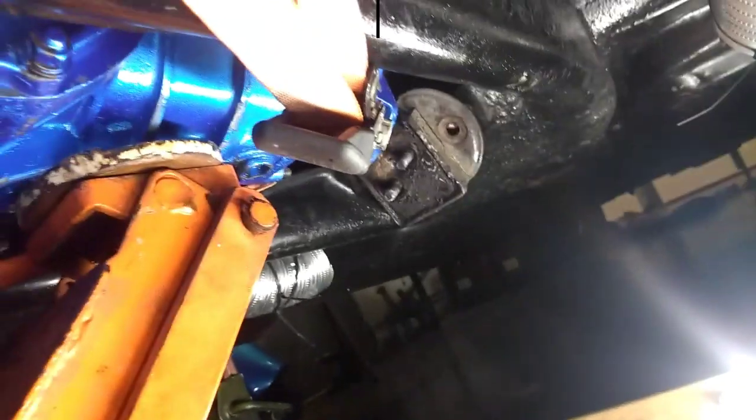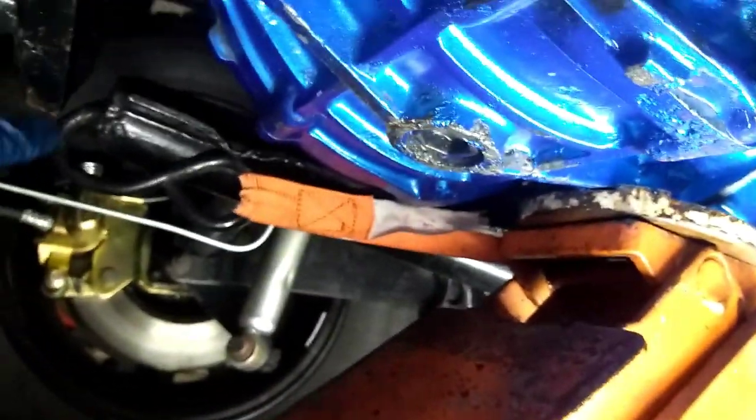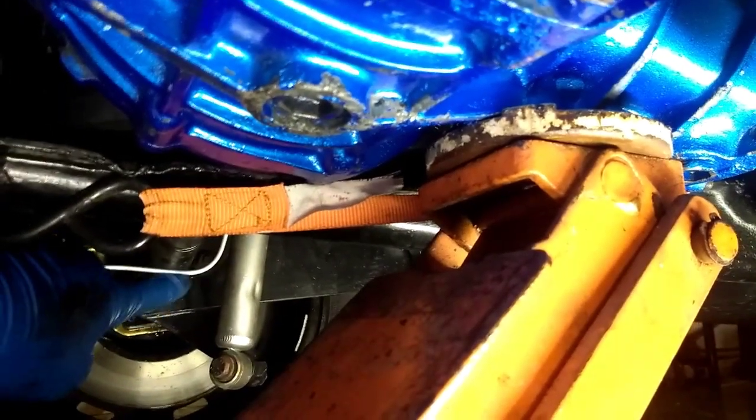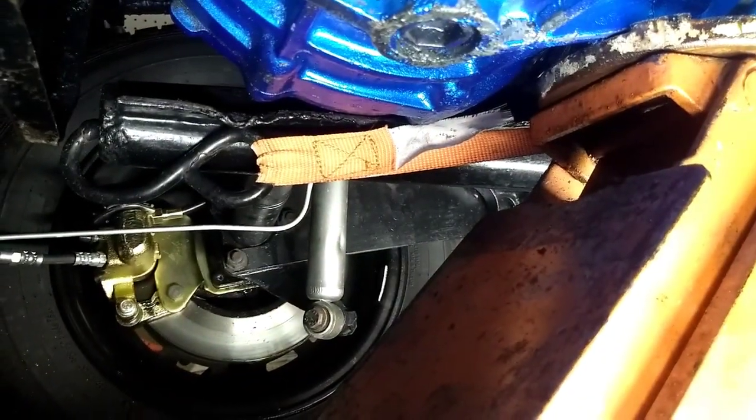Alright, boys and girls, let me show you what I did here. So I used a ratchet strap going from one frame horn around the transmission, right about where the mid-mount would be, and back around to the other frame horn, sorry for the shakiness, to pull this back, use the jack to lift it up, and with a little bit of prying, I'm able to get this out of there. Now, an IRS car should move back pretty easy because the axles have slop. If you can't get it to move back enough, you're going to have to remove the 3 bolts that hold the axle tube to the spring plates and just slide the transmission back.